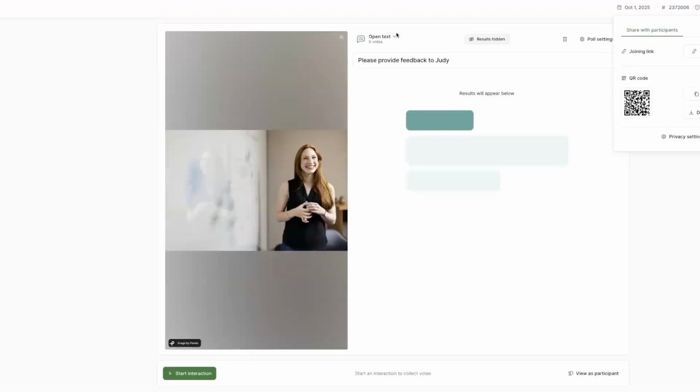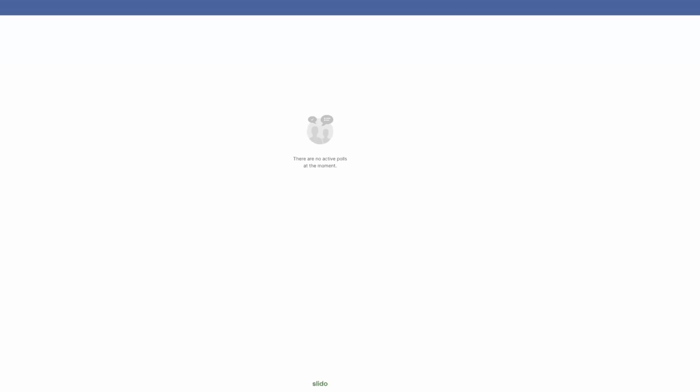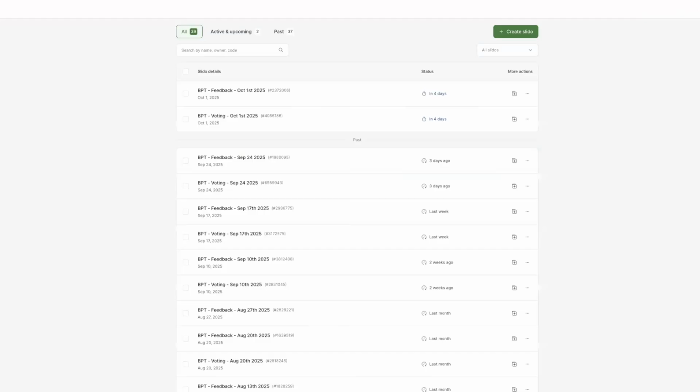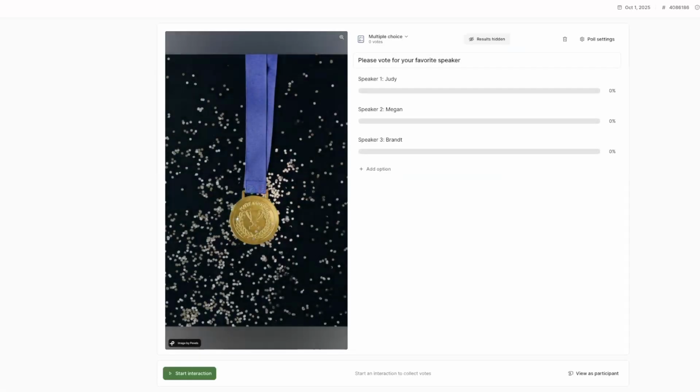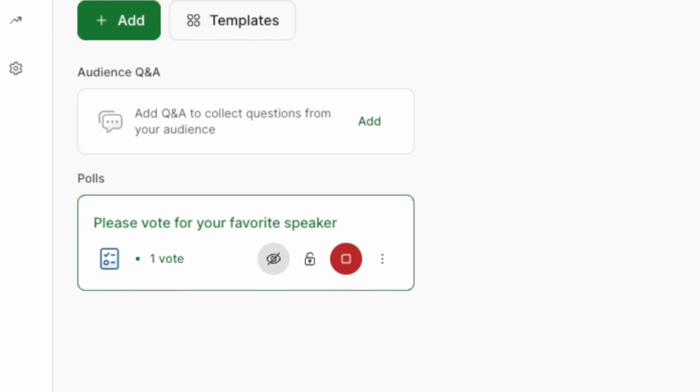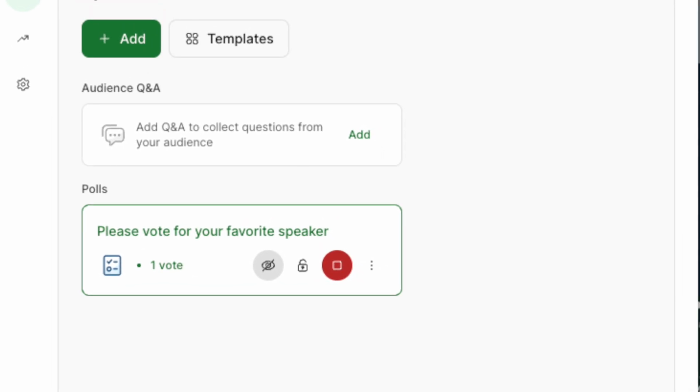And once I make the poll active, so if I go back to here, which one are we on here? We're on the voting. So if you're a person administrating this, go to the voting one here and press, can you see there's a start interaction button or play button there? Now I've launched it. Can you see there's a little square there?